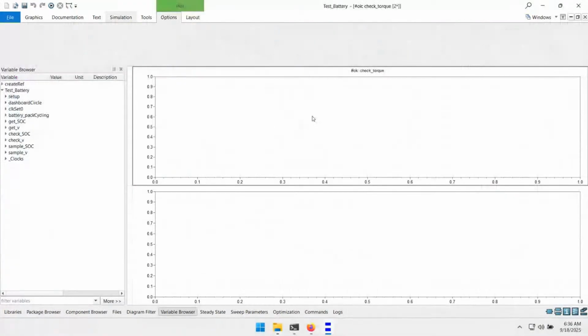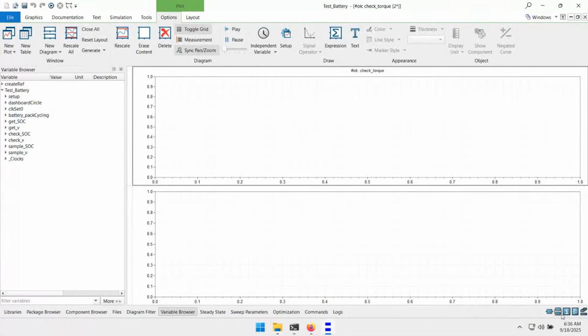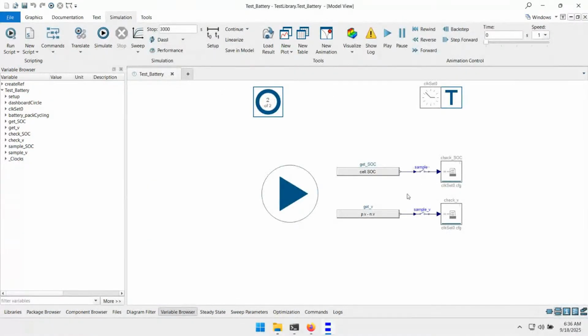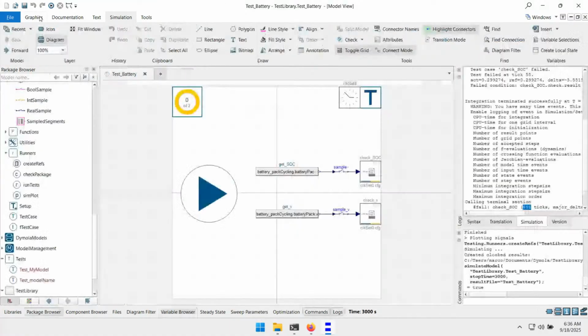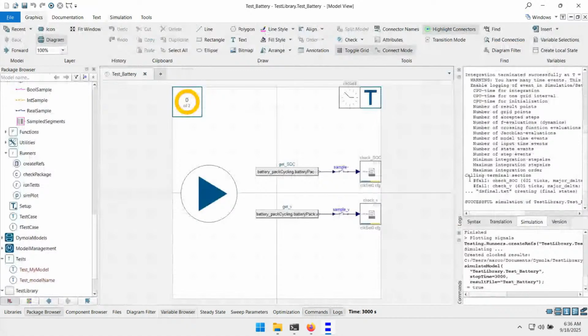What you have to do is, if you go to the animation, to the simulation view, for this visualization we are using the animation features of Dymola, and sometimes you have to make sure that the time slider is at the end. So the actual result, the one you can really trust, is the one here. So that was the first thing which was strange.